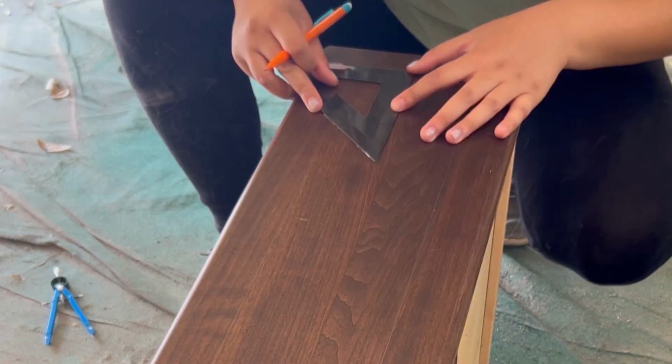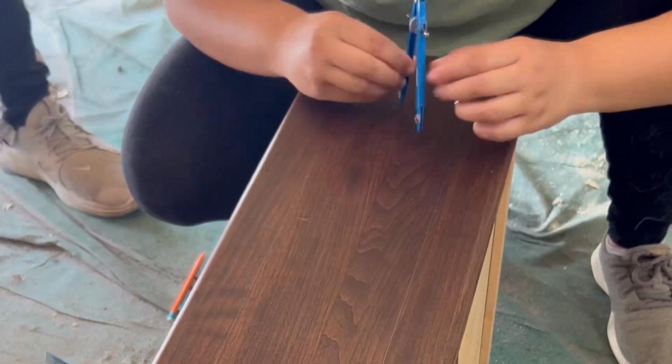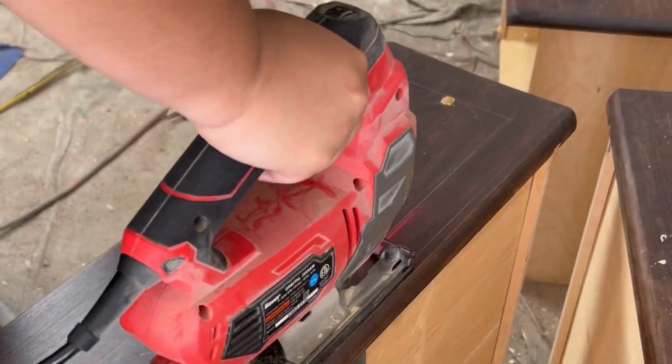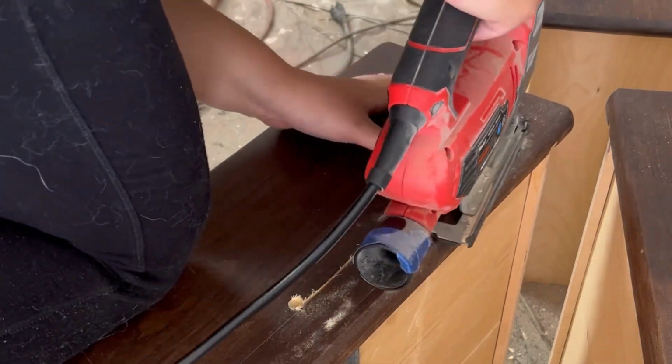For this, we had to measure the center of the part that we're going to cut out. After we figured out the center point, we brought that midpoint inwards to create the center of our circle. After that, we used the compass to make sure that the radius is equal on all 3 points. Then we repeated those steps for the rest of the drawers.